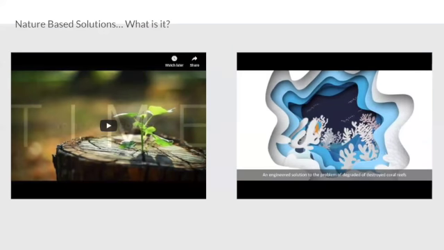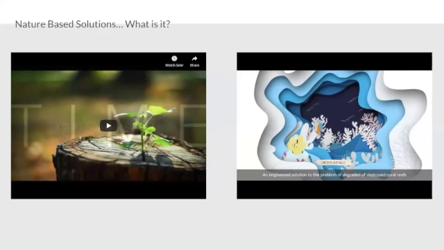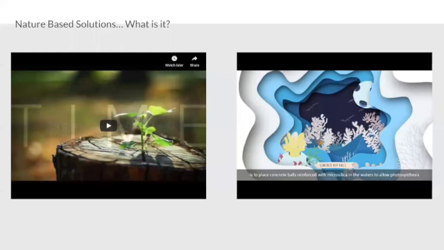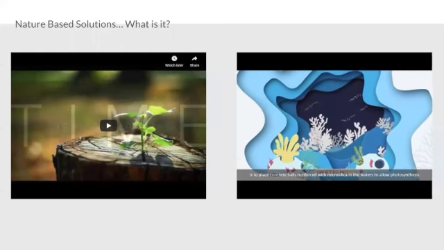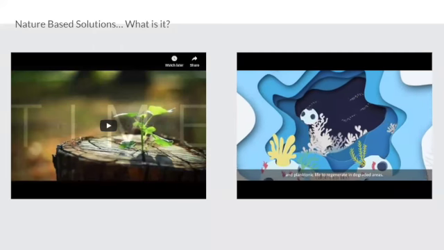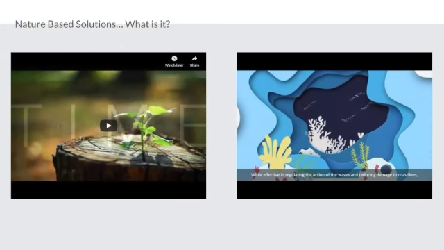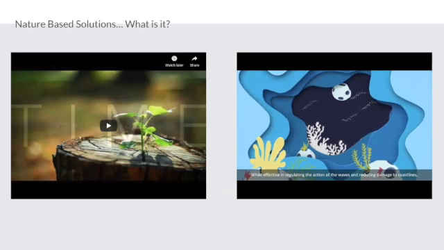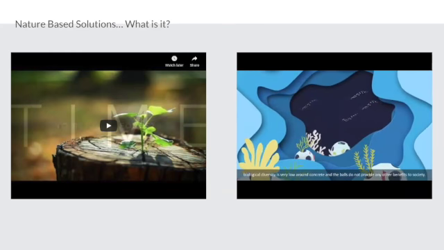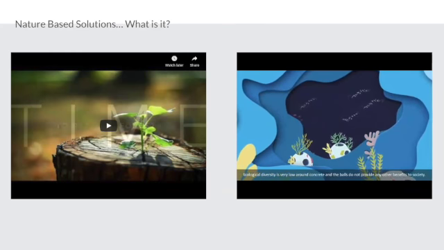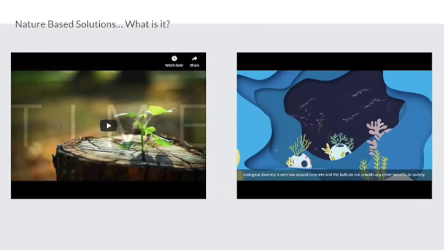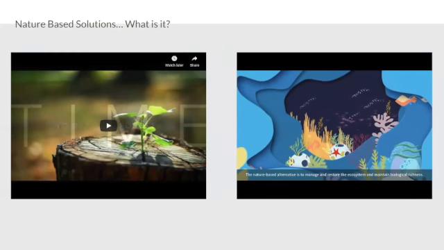An engineered solution to the problem of degraded or destroyed coral reefs is to place concrete balls reinforced with microcilia in the waters to allow photosynthesis and planktonic life to regenerate in degraded areas. While effective in regulating the action of waves and reducing damage to coastlines, biological diversity is very low around concrete, and the balls do not provide any other benefits to society. The nature-based alternative is to manage and restore the ecosystem and maintain biological richness.